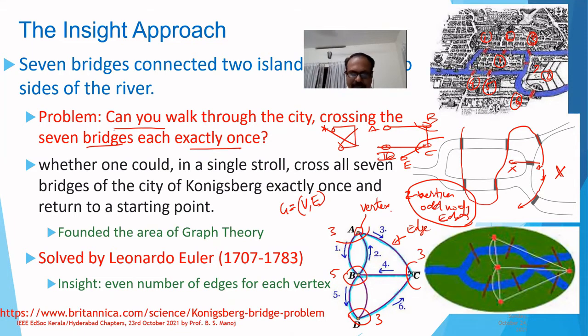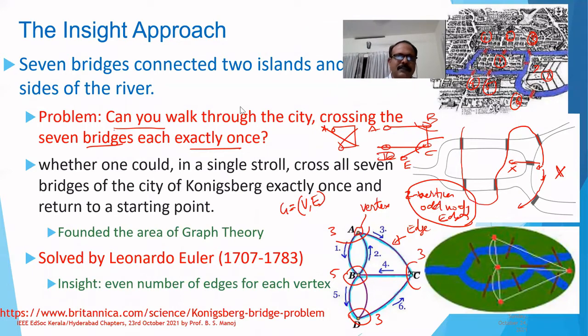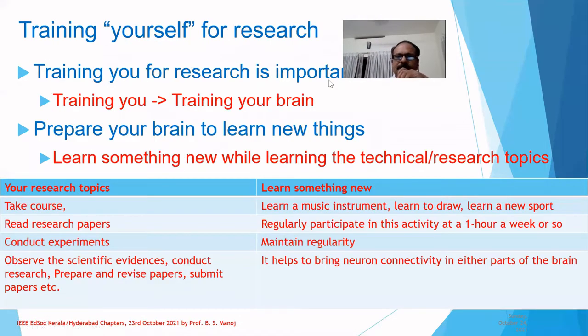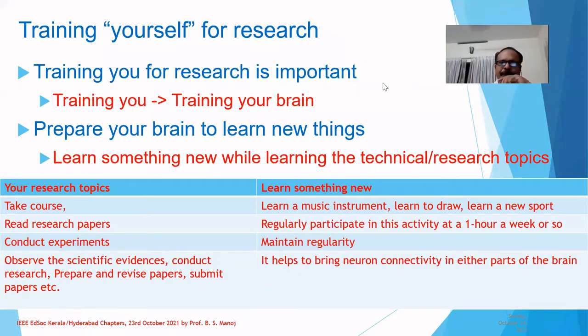In fact, getting this insight is actually a very complicated thing, and almost all researchers are struggling to get this kind of insight for their problems. One of the ways researchers can get insights is using what is called research preparation, so training our brains to think about solutions that you otherwise normally wouldn't think of. One way to create better insights is to prepare your brain to solve new things.